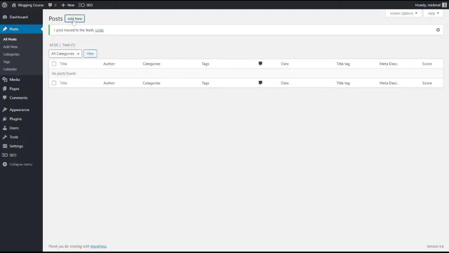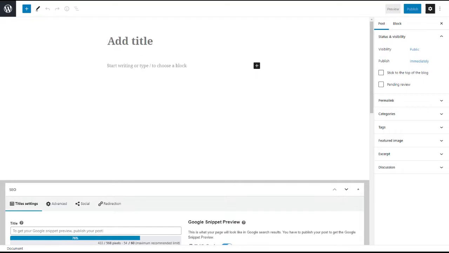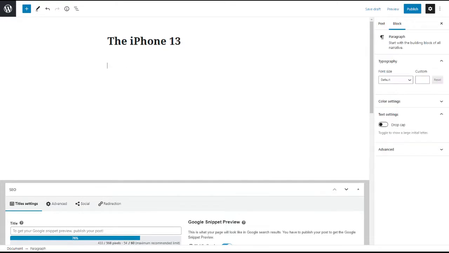So now let's go in and add a new post. You should click this button a lot in the coming months. So we'll add a new post called, the iPhone 13. The content of your blog certainly is up to you, but we'll just make one here. The iPhone 13 is coming soon, and it'll be great. Okay. Hopefully you have a lot more text than that in your post. We'll get into some more stuff in there, but there we go. There's the start of a post.